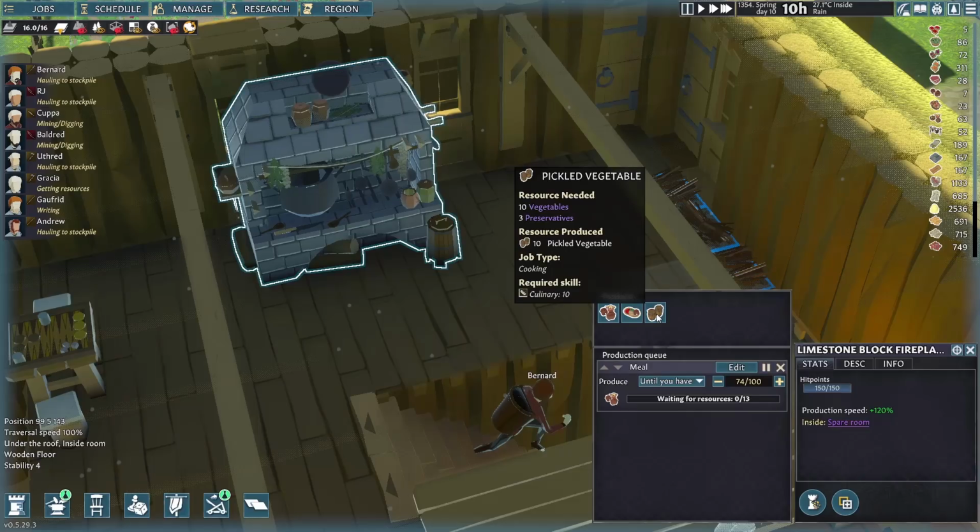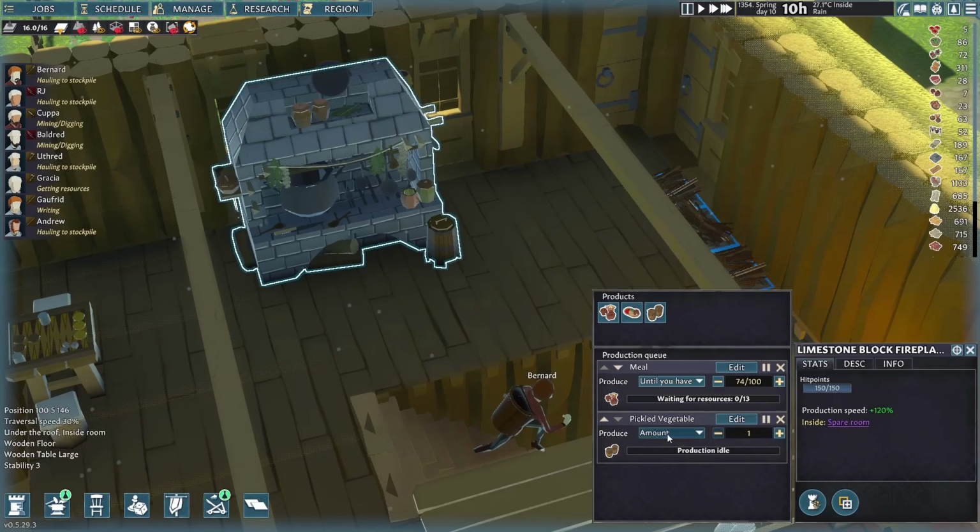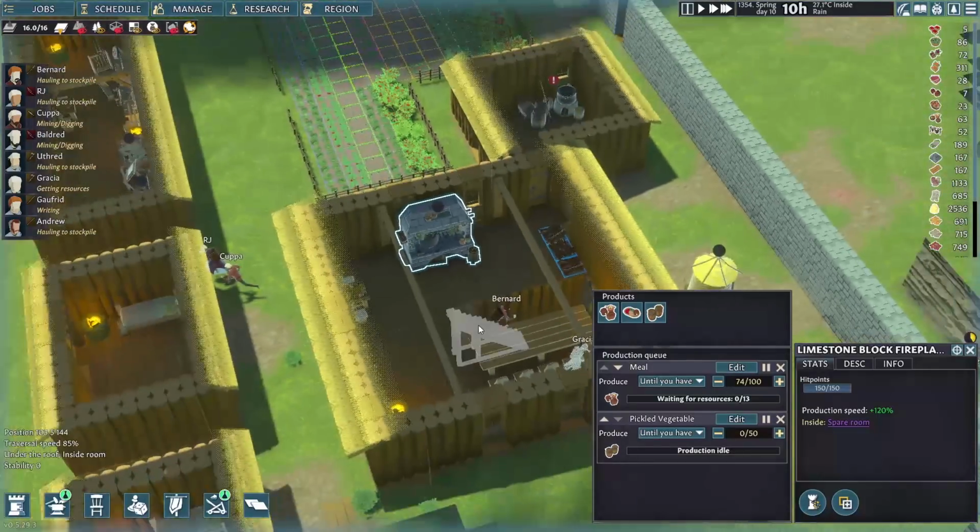And then pickled vegetables. Now we haven't got any vinegar right now, but we are heading toward that. We could possibly have vinegar in the not too distant future. So how about we say, okay, pickled vegetables, do that until we have, I don't know, 30, 50. Let's go crazy. Let's have 50 lots of lovely, delicious pickled vegetables.